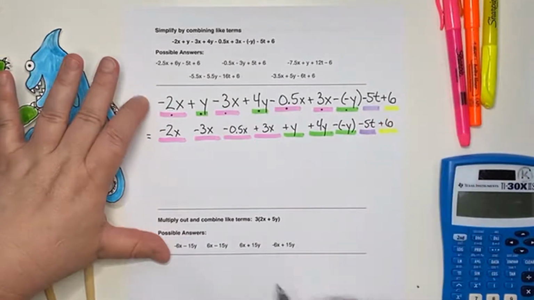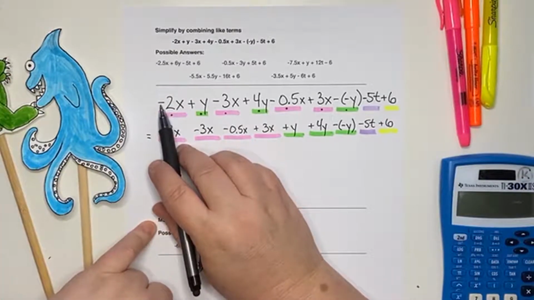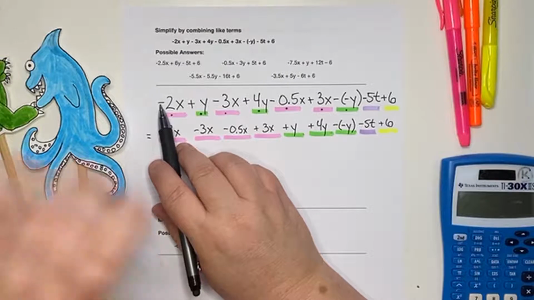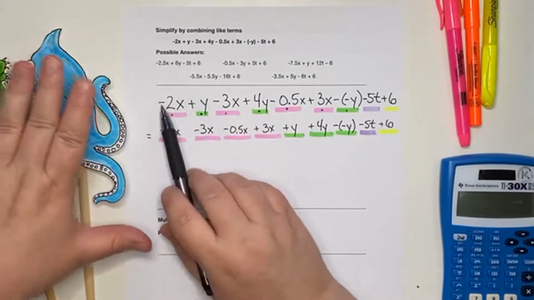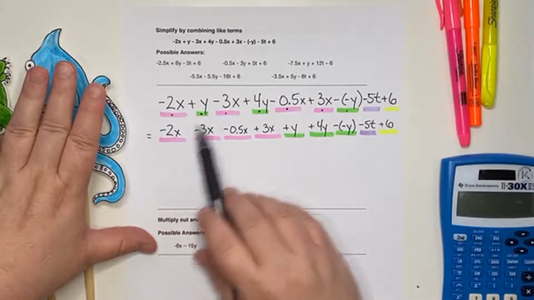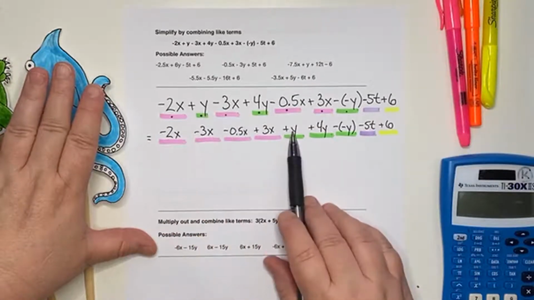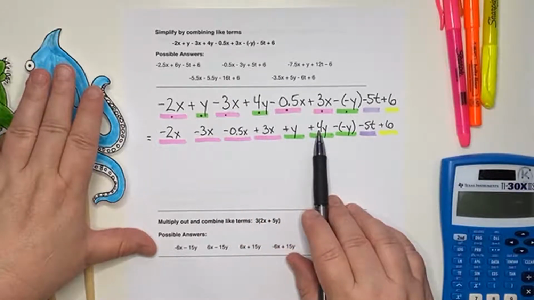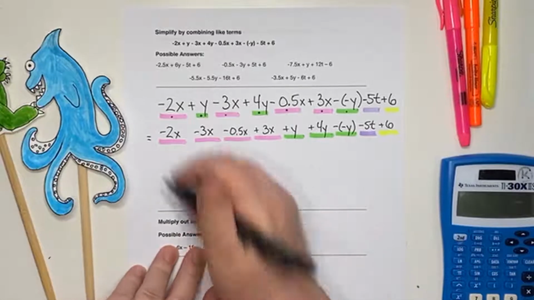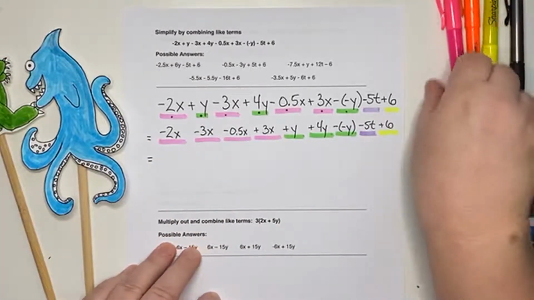And remember, with all of these, notice you get to keep the sign that comes before you. So the sign on the left, that's this side. The sign to the left of you comes along for the journey. The plus that's in front of the y gets to come with the y. The plus that's in front of the 4y gets to come with that. Okay. So at this point, we have to combine like terms because they're all together.